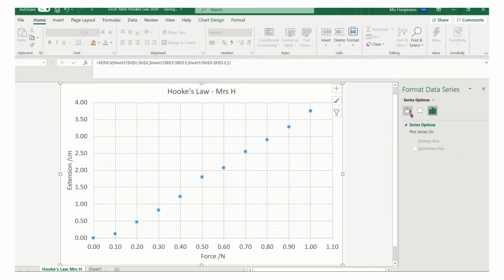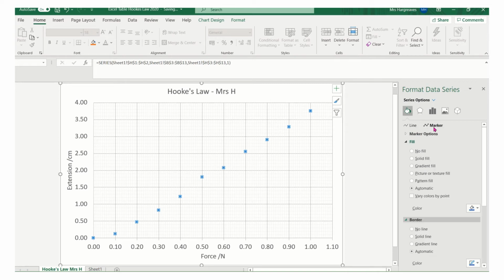Okay, so all the time you need to make sure that you're looking at what you're ticking on. So again, there's things here that you can just have a play with sometimes, because that's when you find things. Now this is important as well. You've got the marker options or the line, and don't muddle those up. At the moment we haven't got a line. We don't want a line at the moment. We want the actual markers to change. So make sure that you're clicking on this marker option here, and this brings you up a whole new menu again.